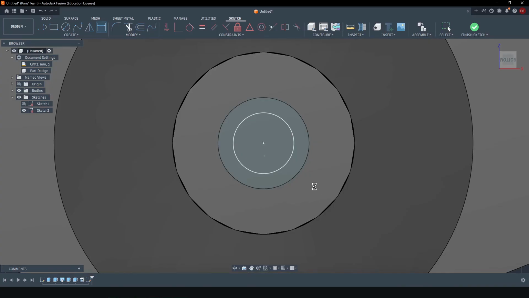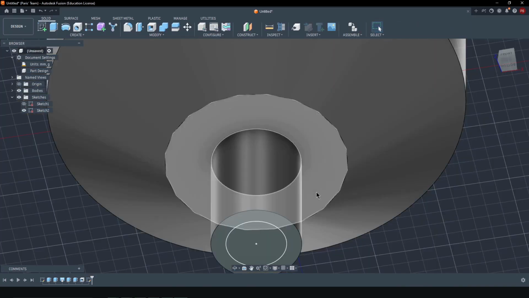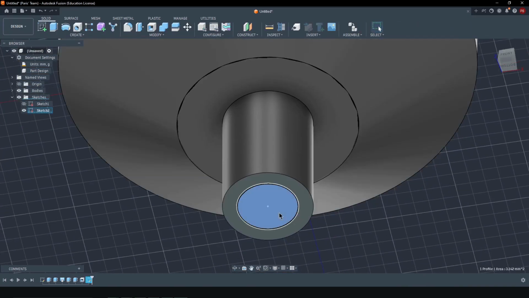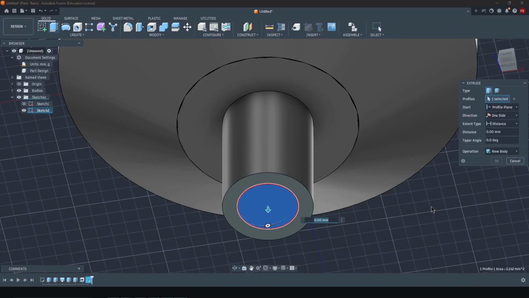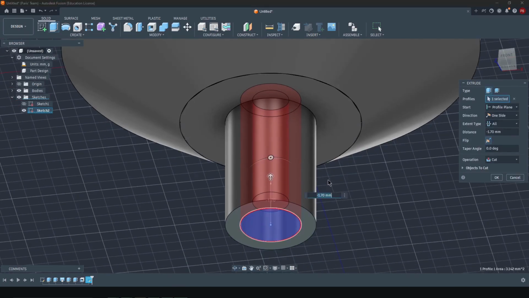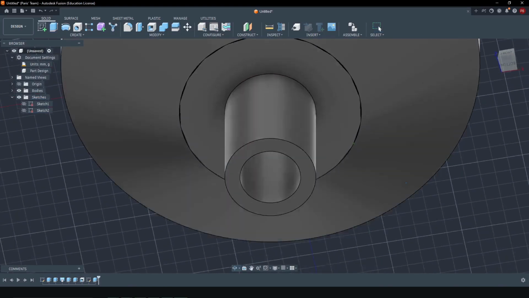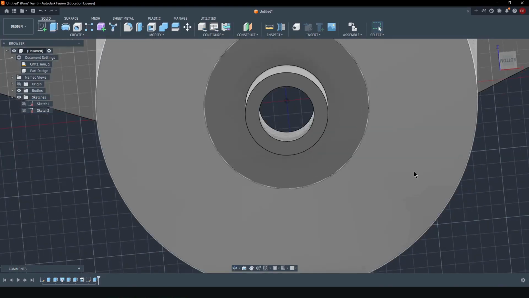Click on Finish Sketch. And we will extrude. So click on Extrude. And this time, we will select Cut. Then we can select our extent type to be to object, or rather to all. Then drag the arrow in the opposite direction. And now, this will cut through the entire object, giving us a hole.